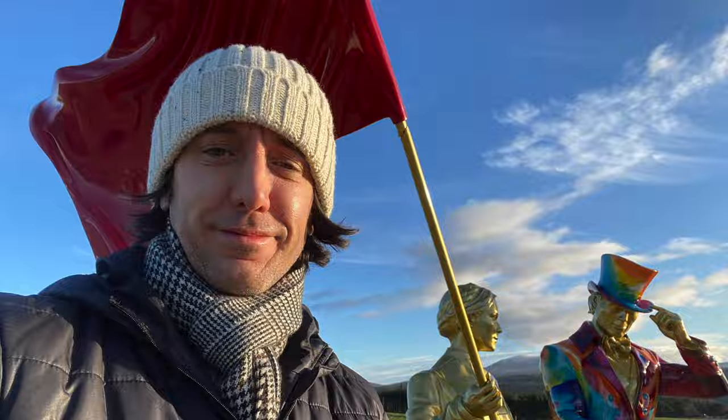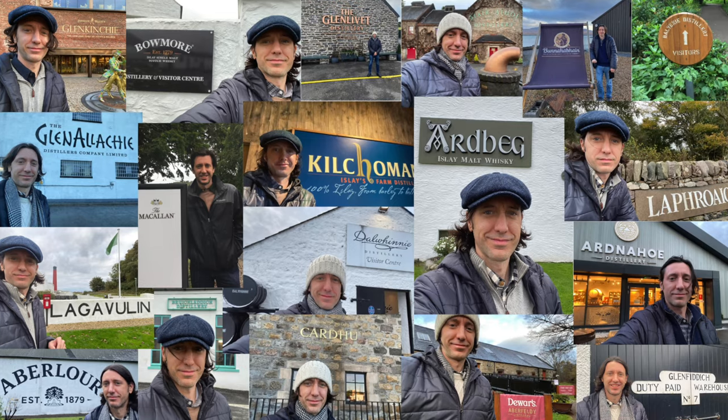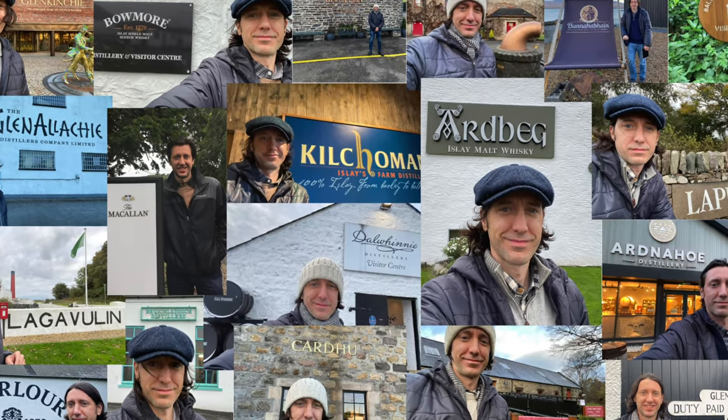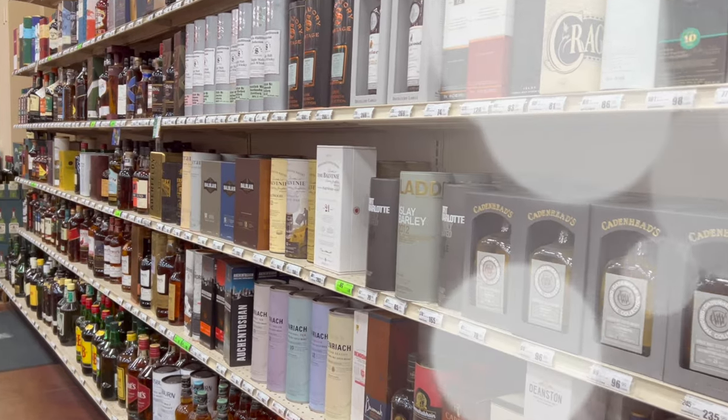If you had a $100 credit for a single bottle of Scotch whiskey at the whiskey shop of your choice, what are you going to choose? Today I'm going to give you my list of the top 10 bottles that I'd look out for in ranked order to spend my $100 right now. My whiskey journey has taken me to Scotland and back. I've explored whiskey education, tastings, and distilleries from Islay to Speyside, and now my journey continues here with you on Whiskey Whereabouts. Take a walk with me through the virtual aisles of this figurative whiskey shop while I look out for the best bottle to redeem my $100 bill for.